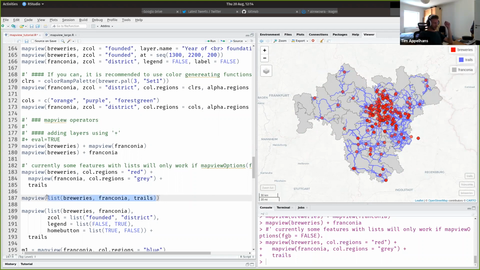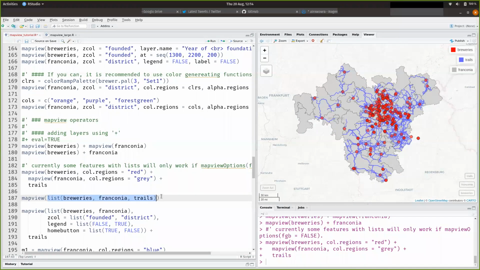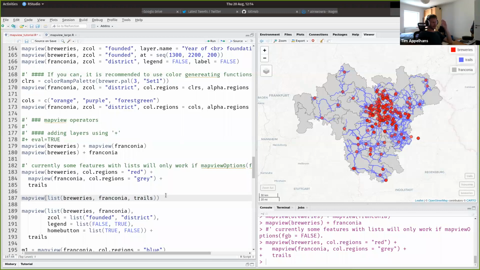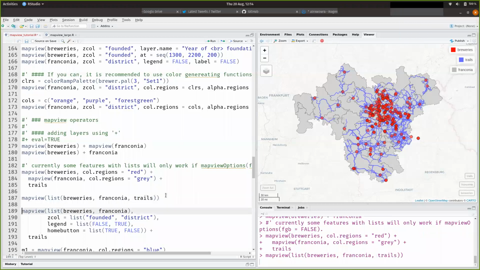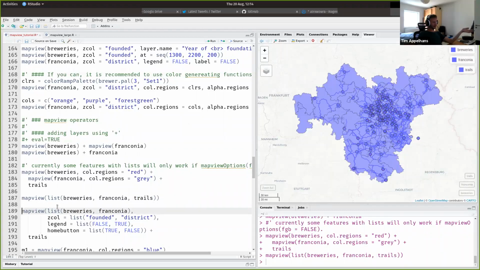As I said, we also have a list method, which is quite handy for programmatic approaches. You can just pass a list of different spatial objects, and mapview will pretty much do internally nothing else than mapview list entry 1 plus mapview list entry 2 plus mapview list entry 3 and so forth.